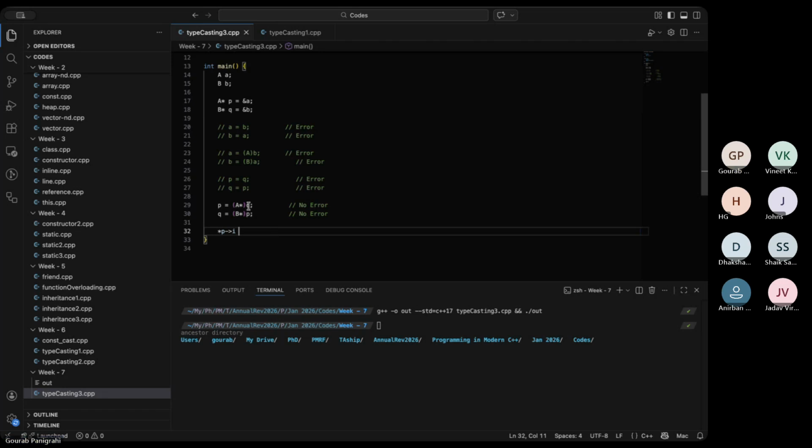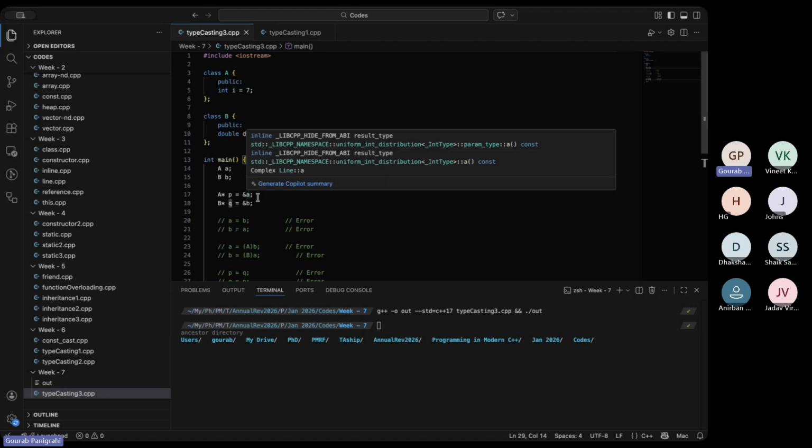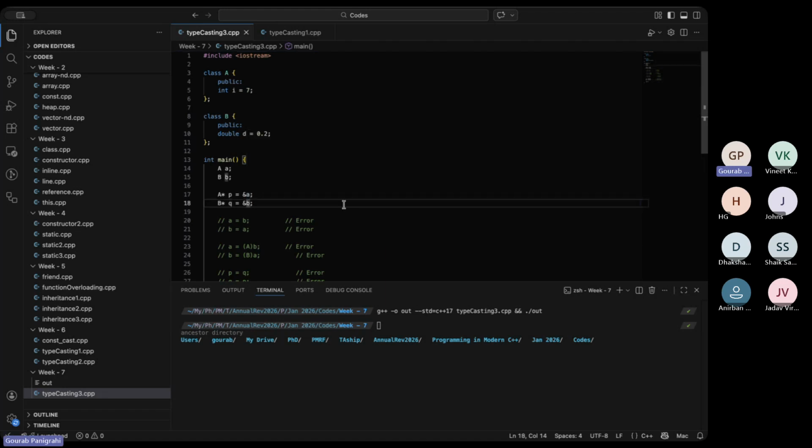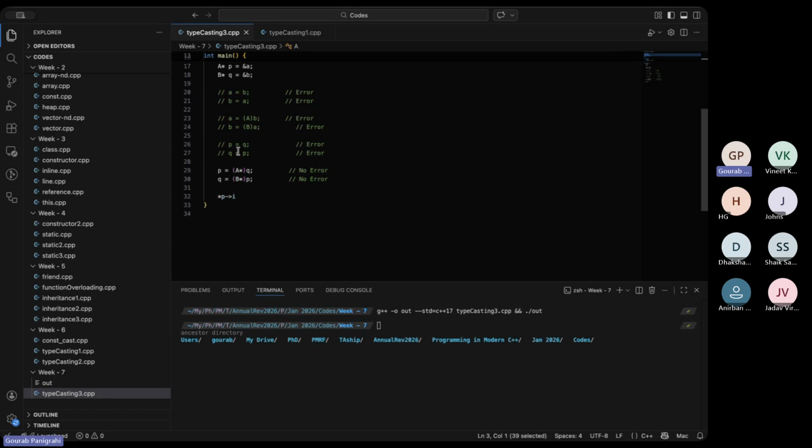The reason being, the address starting at Q does not actually store any object of A, it stores B. The sequence of zeros and ones in the memory of B refers to class B. It has nothing to do with A. What I'm trying to get at is, you can absolutely do something like this, but it's not useful. Second, you cannot use any of the methods that you already have. I hope you understand why.